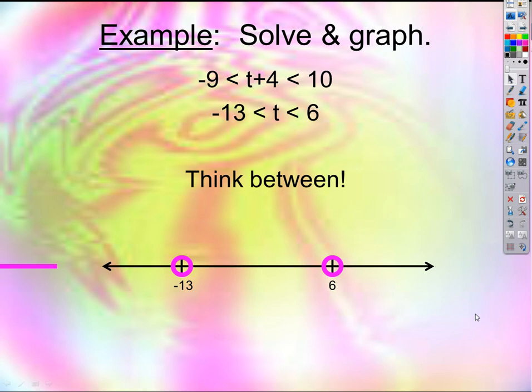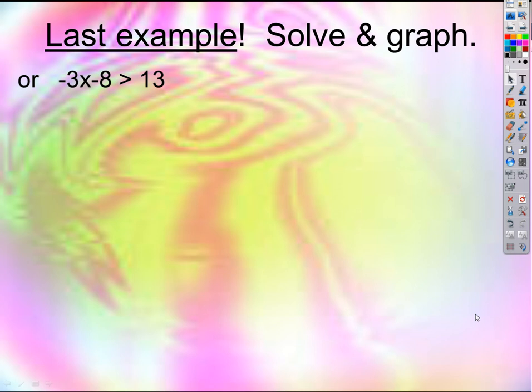Okay. If I'm solving, this is not quite right, I got one more after this. If I'm solving an OR inequality, it's simple. You just deal with them one at a time like you normally would, like we did yesterday. So on the left one, I'm just going to subtract 9 first and then divide by negative 6. Good. On the right one, first I'm going to add 8 and then divide by, okay.